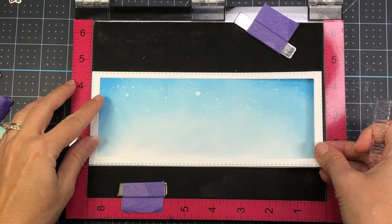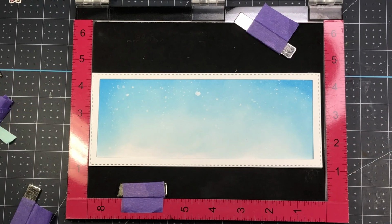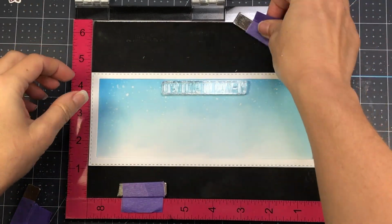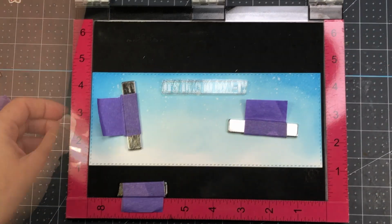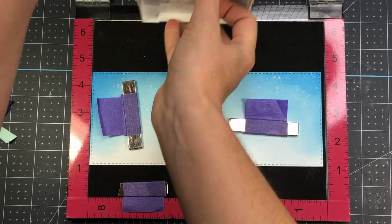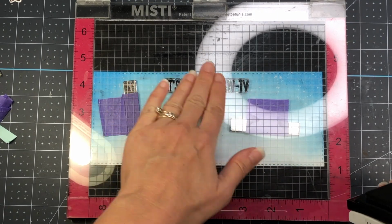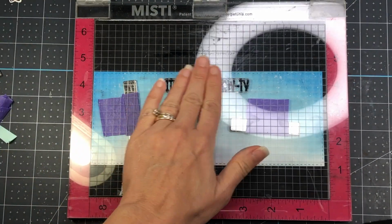Next, I'm going to add a sentiment, so I'm going to pop the panel in my Misti. I do have that white border that I die cut out just over top of that blue panel, just because I need to see how far down I need to put my stamp. Once I have it where I want it, I just remove that frame and I go ahead and stamp down. It's time to potty. It's such a cute sentiment. So I just stamp that out in some black ink.